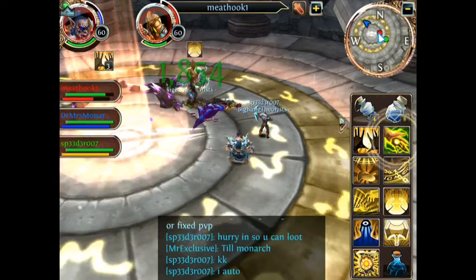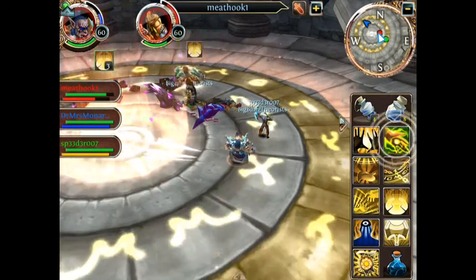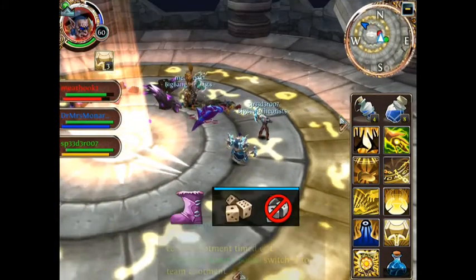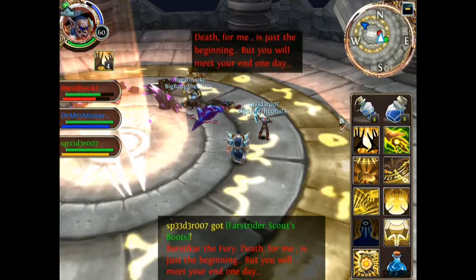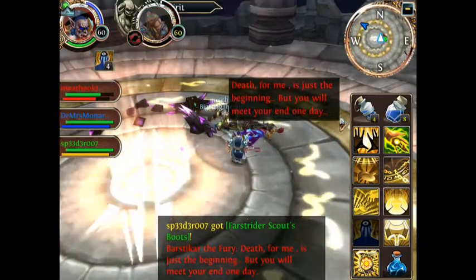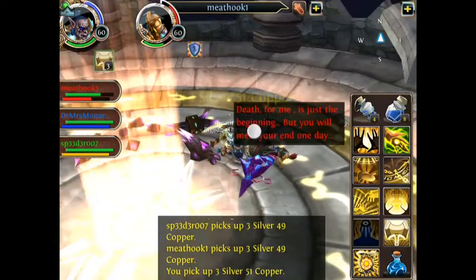Meat Hook, or if you notice I call him Jay, he has honor, or no, he has the power arm guard and the T2 trinket. So he's really good. I thought it was funny that Farstrick Scout's boots dropped. So this time I'm just trying to loot him. Can't find him, so he's down.